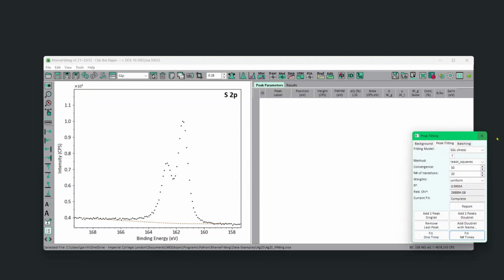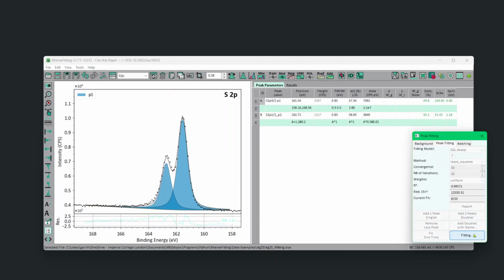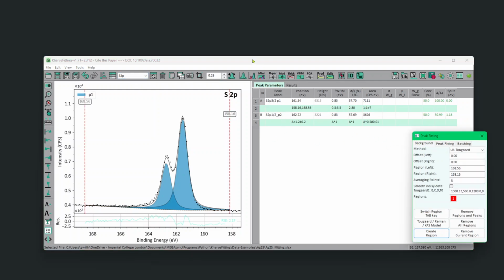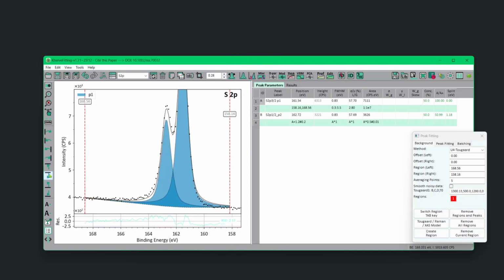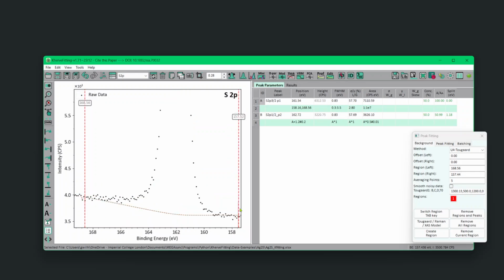Now SGL again. It's a doublet, so we add the peak and we fit it, and you can then see that it is not fitting, and also here it's not quite. So maybe let's go back to the background and zoom down. Again, control down also, and we can see what we've done, it wasn't quite correct here. So let's just make it so that it fits exactly.